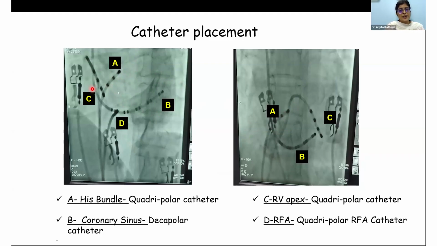Then we have the coronary sinus catheter, which is placed here from the IJV axis. We can see in the LAO view the spine, and it is going posteriorly towards the spine. This is the CS catheter, a decapolar catheter. In the AP view, we can see it is like over here. Third, the most common catheter that all the DM students are familiar with, because they do the TPIs regularly, is the RV catheter. This is the catheter placed at the RV apex. In the AP view, RAO view, it seems to be coming into the screen. And finally, we have the RF catheter. Depending on the site of ablation, it is placed accordingly.